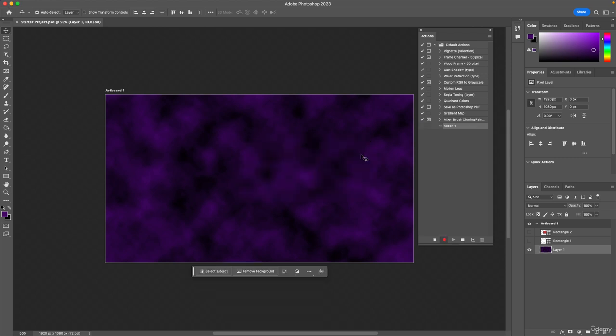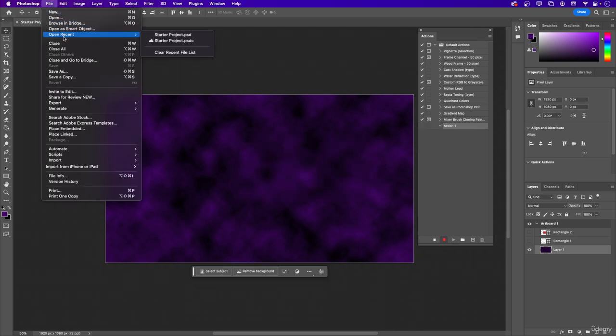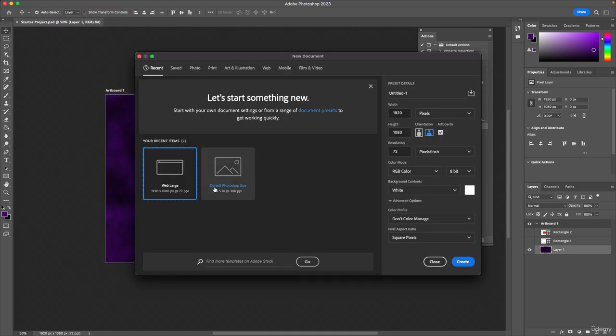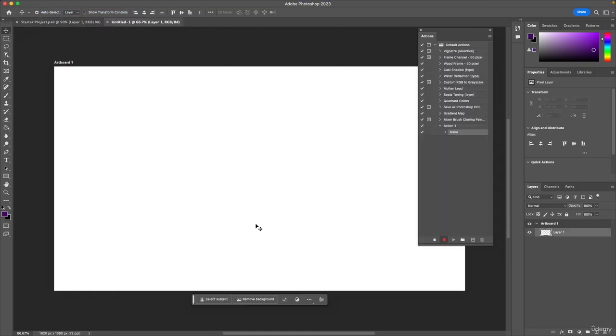We'll just call it action 1 and we'll record. So I want to do File, New, and I want to make a new document, okay? And I want it to be a web large file, right? Okay, so now what I can do is go into this action and hit play. And now it makes another document. And I do it again and again and again.